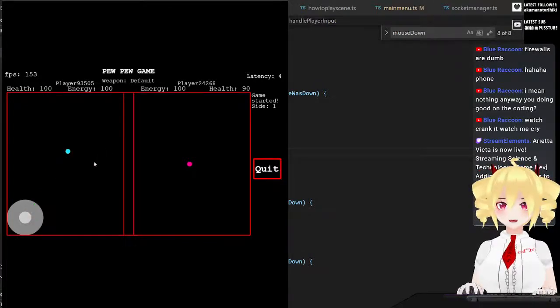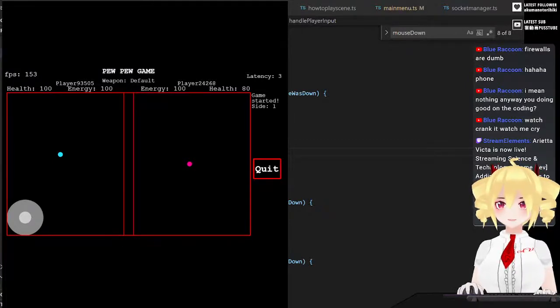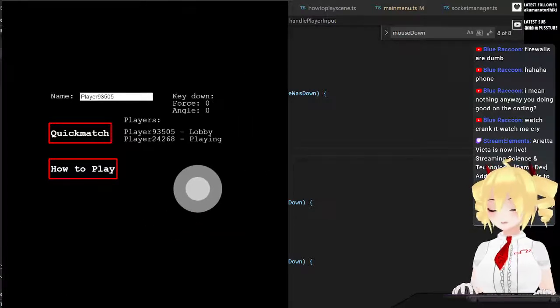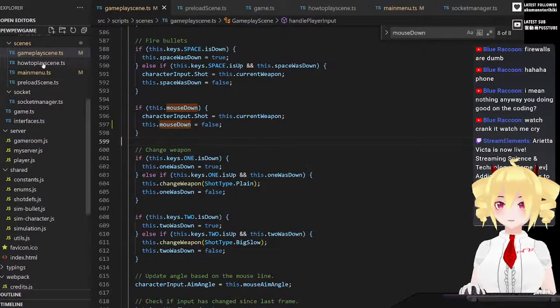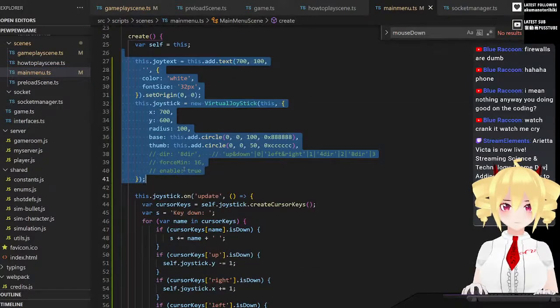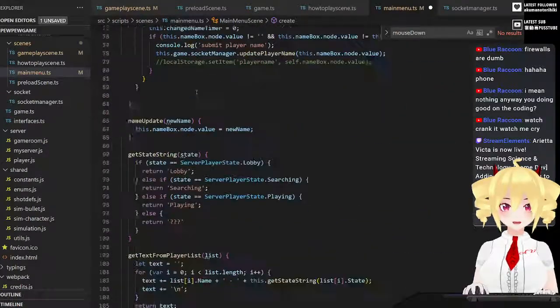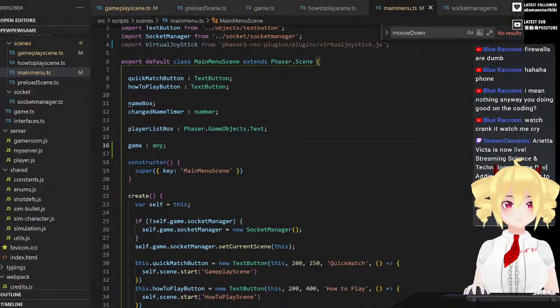Huh, well, I'm curious how it'll behave on the phone. So, let's go ahead and deploy this, and we'll see what happens. Oh, maybe first I'll remove it from the main. We don't need the stupid joystick on the main menu. So let's get rid of that. For now we're just going to delete it, I think. Yeah, we're just going to delete it. So the joystick and the joystick text, yeah, we'll delete all that. I don't think I added it anywhere else. Alright. So we'll ditch that.